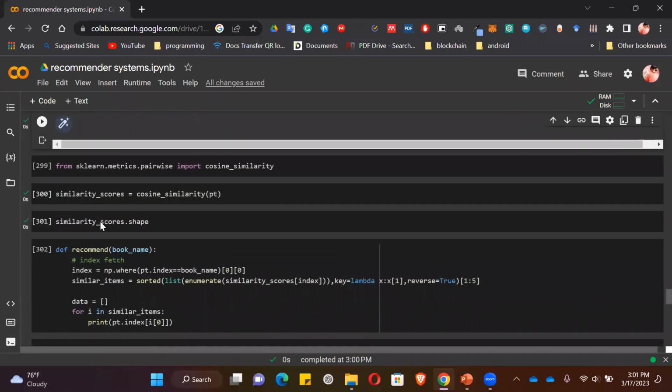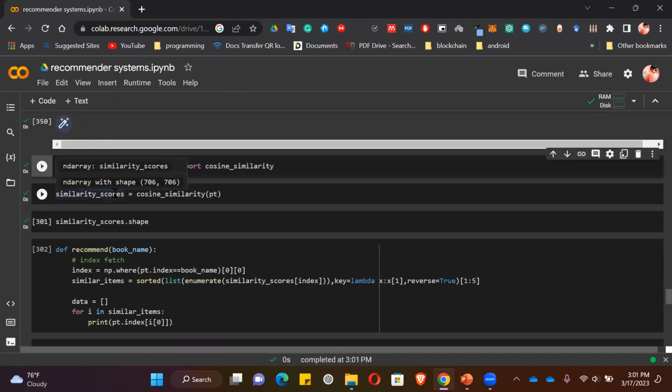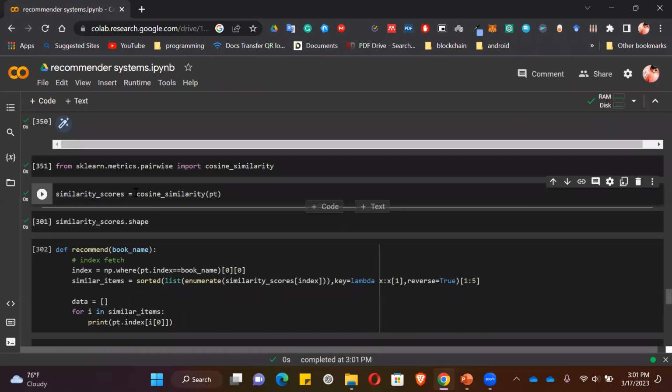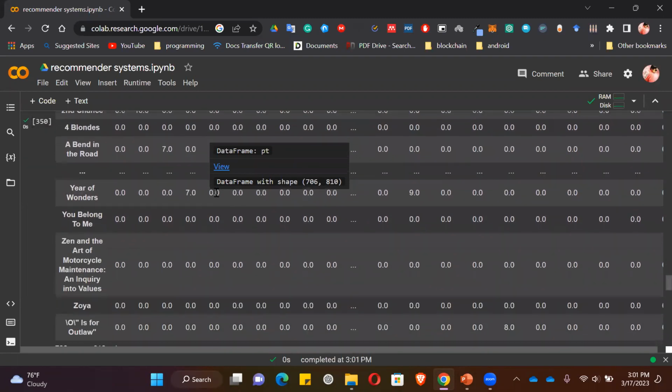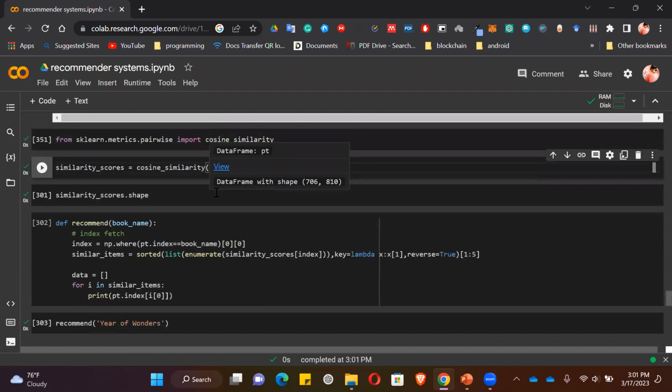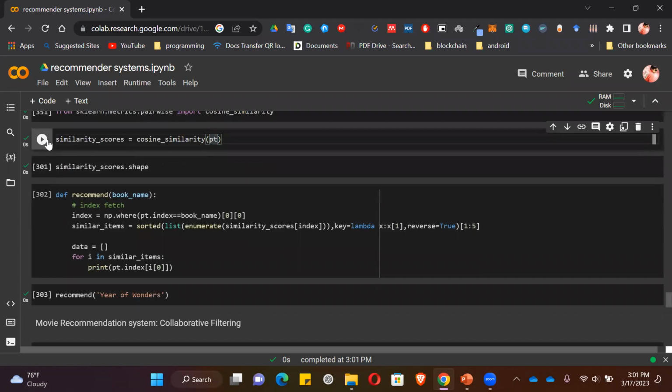So to perform cosine similarity, we are importing cosine similarity from sklearn library. And cosine similarity is a simple way to check the similarity or behavior of different users based on rating that they already have given to these books. So just calling cosine similarity and passing pivot table. What is pivot table? Pivot table in this case, it is just a 2D array that has book title in rows and user ID in columns and book rating in the values.